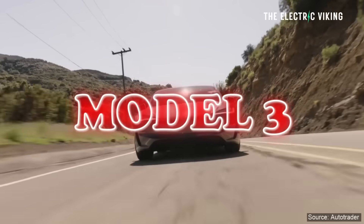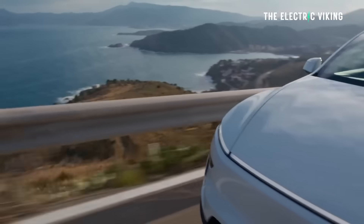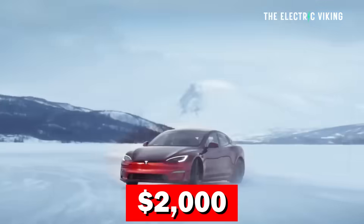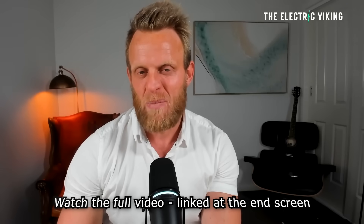Both the Tesla Model 3 and the Tesla Model Y have had a big range increase and a massive performance boost — we're talking new batteries here. Tesla have finally put new batteries in the Model Y and the Model 3, and we're seeing a really game-changing move. Prices have gone up by about $2,000 but it's well and truly worth the price rise. If you've just bought the Model Y Juniper or the Model 3 Highland, you might be feeling a bit disappointed because this is a big difference.